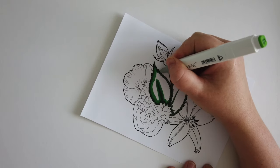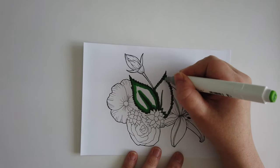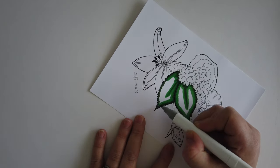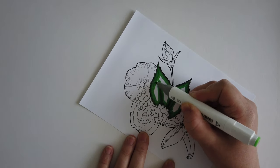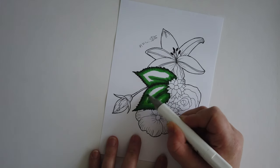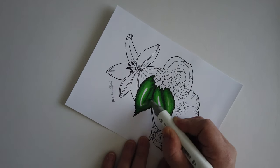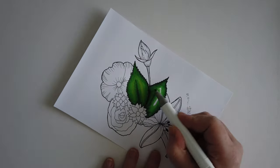The colors I found don't really blend as nicely, and I seem to have to go over the edges and the previous colors a lot to make sure they are blending okay. And I don't know if that's because of these markers or if that's how this works in general, but it seems to make the paper wrinkle quite a bit in those areas as well, because it is so wet and I have to go over it a lot. So I don't know if that's normal. If you know, let me know below in the comments, because that would help me a lot as well, knowing if this is right or not, or if this is just this marker specific kind of thing.